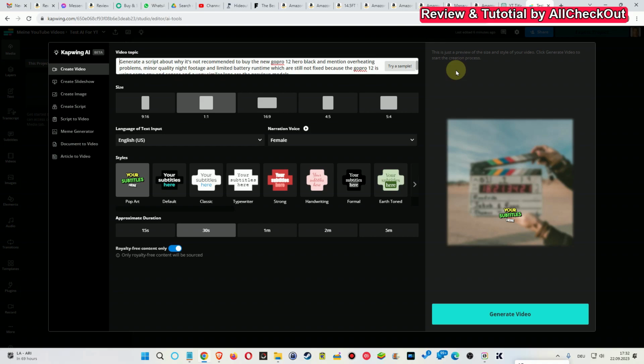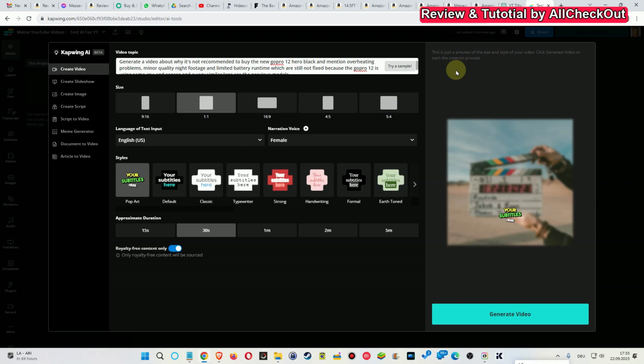I've been thinking about making a GoPro 12 Hero Black recommendation based on the AI. But because of the result, which you will see at the end, I gave up with this idea. Of course, I still had to do some research. So this is what I have written in the text field here.